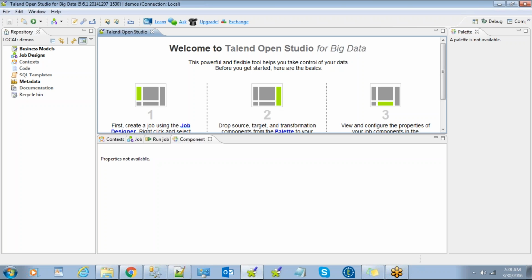If you want a client-server deployment, it will take around 5 to 6 hours. But practically, can we do that with Open Studio? No, Open Studio you cannot. Right. But how would you do it practically?